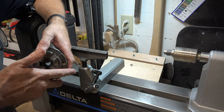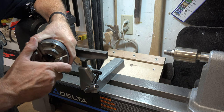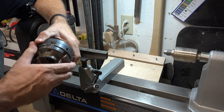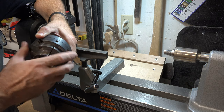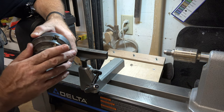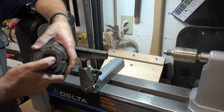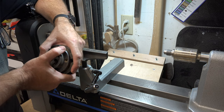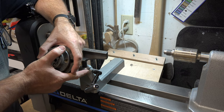Number four. Well, number four has to do with things like a four-jaw chuck, or Cole's jaws, or spur centers and or collets and that sort of thing. And what I'm referring to is the RPM rating on these accessories for your lathe, especially for things like Cole's jaws, where you'd be finishing the bottom of the bowl and the jaws would be holding it.